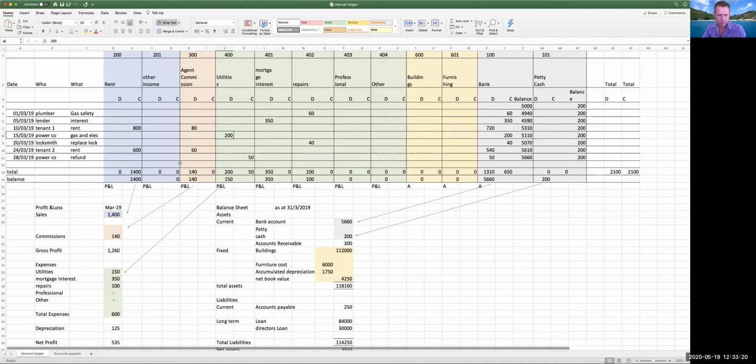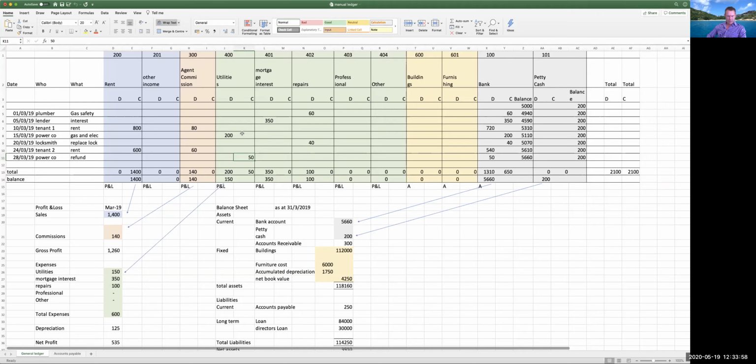So you can see normally you would have a debit of your utilities because that's an expense. You have a negative expense here, and you've credited your utilities with £50. Now, £50 has come into your bank account here. Okay, so here you had 720, here you have 540, and you put them into the sales account. But this £50 is not sales. This £50 is a credit against an expense, and it goes in there, and it would serve to reduce your utilities value for that month.